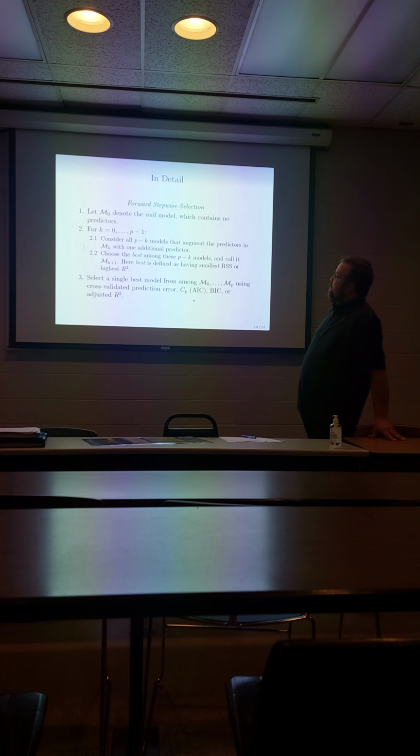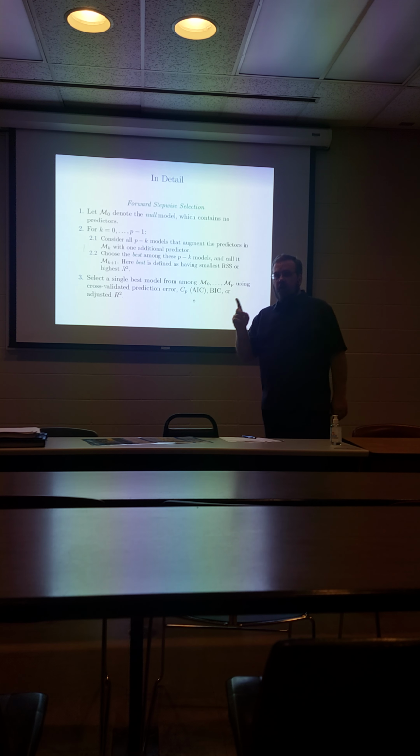Step 2.2 says, choose the best amongst those, P minus K, for the system. Well, that means we're choosing the best models. But how did we choose which elements, K, of P we selected from to begin with? If I'm only adding one feature every time, this is where I talk about that sedimentation.